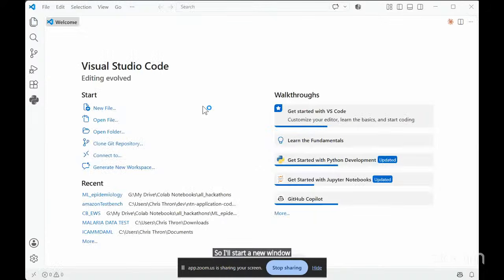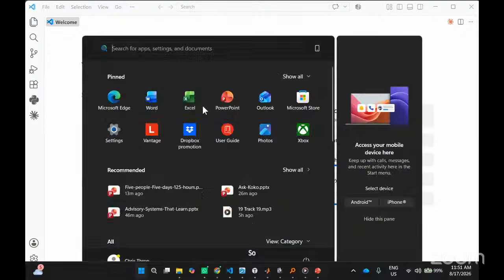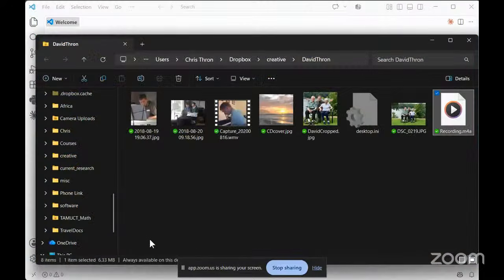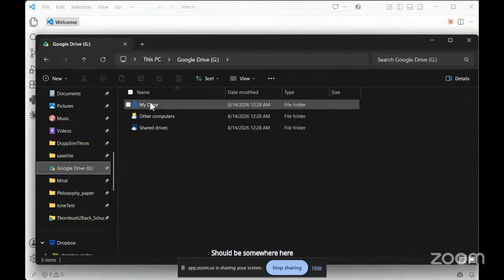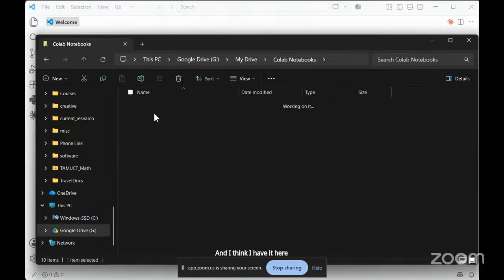And I think what I should do is I'll just create a new folder and put my Notebook 3 and the necessary data in the same folder. So why don't I go ahead and do that? Let's see if I can find my Notebook 3. I should find where it is. Should be somewhere here, and I think I have it here and here.